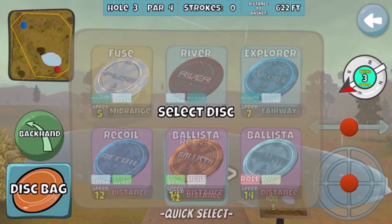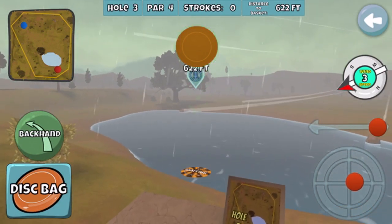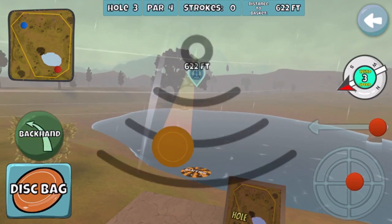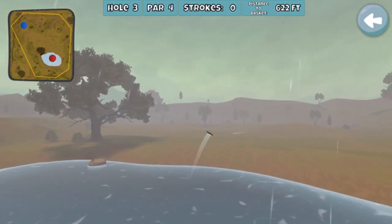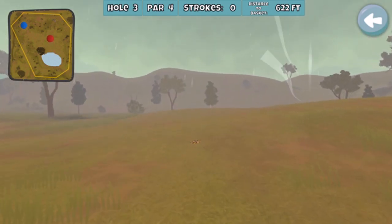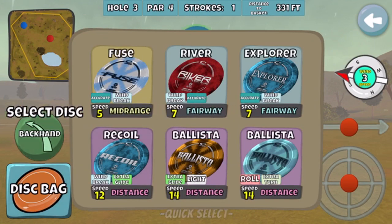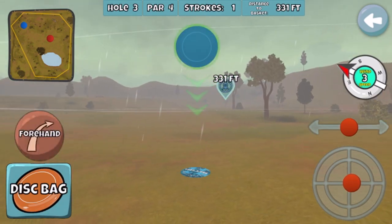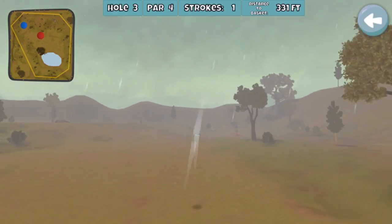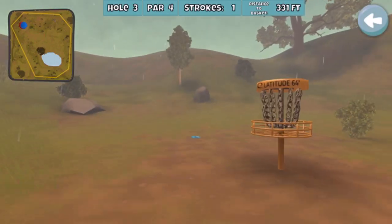So hole three for Oak Hill, there is really no roller option here, at least none that I found that's useful. And so I usually just throw my light glide. And sometimes there's a little valley right about there that you get stuck in. So sometimes you're in it, sometimes you're not. That one I just turned it way over, left myself over 300. And so this one I threw a sidearm Recoil.